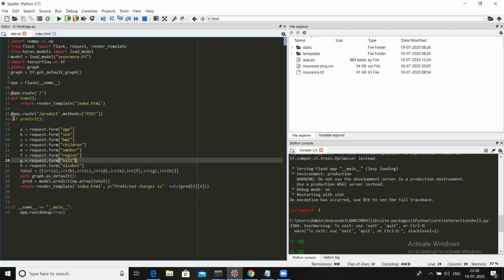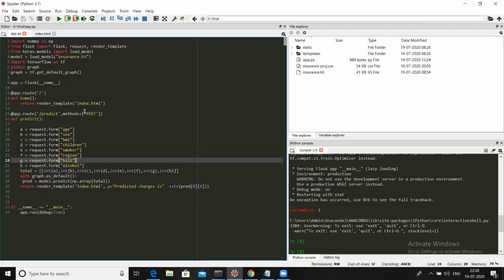Next, we are routing this predict model to this function. Why we are using the POST method is to retrieve data through the server or URL.